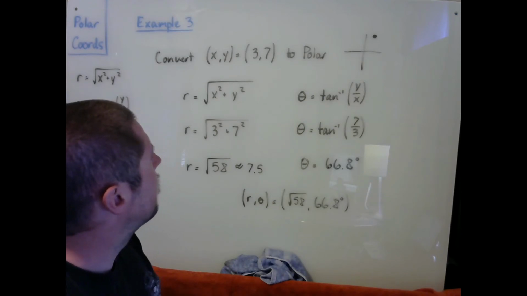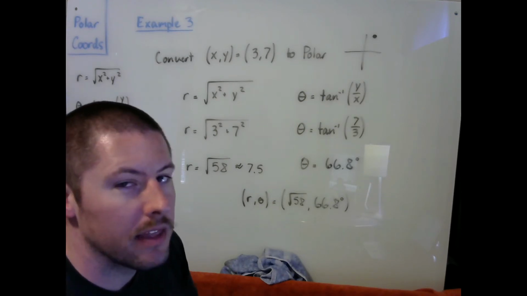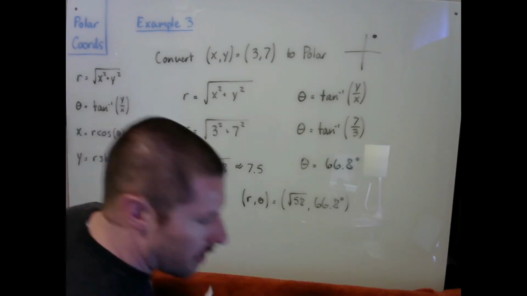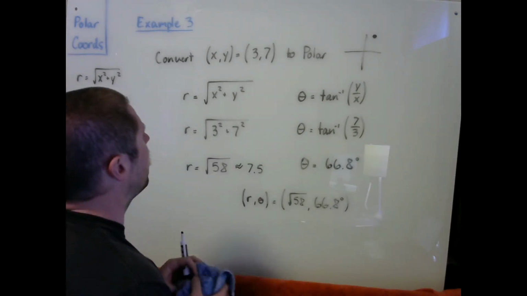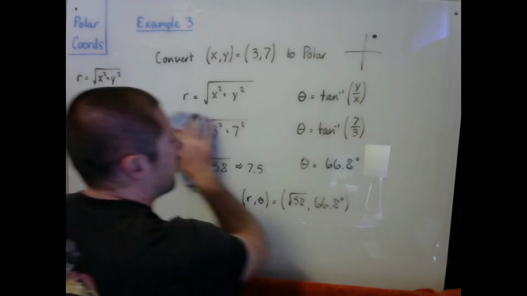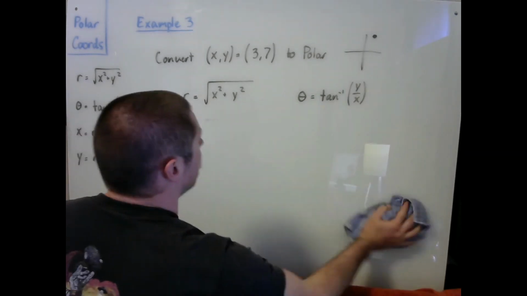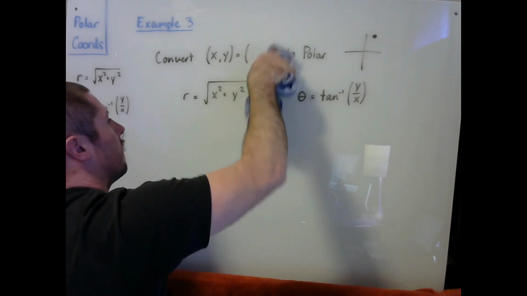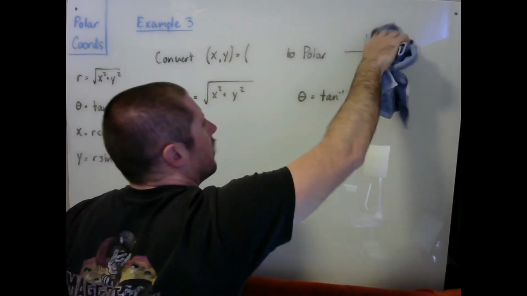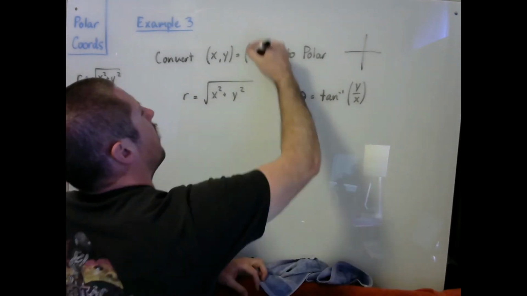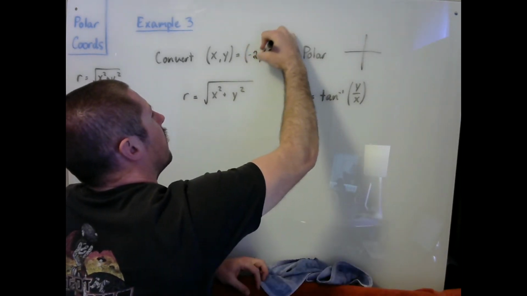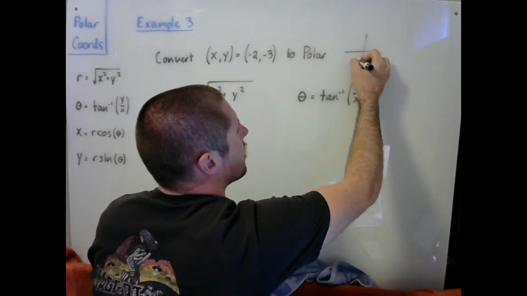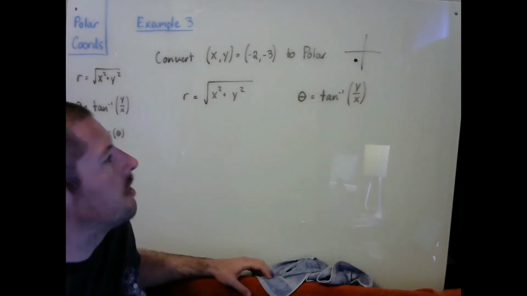So let's now do our second example, but we're going to see that there's one slight little thing that's a little bit different in our second example here. In our next example, we're going to look at the point -2, -3. So let me just get rid of just this bottom half here. We're looking at the point -2, -3, and we're going to need to put that in its new spot here. I'm expecting something that's in the third quadrant over there.